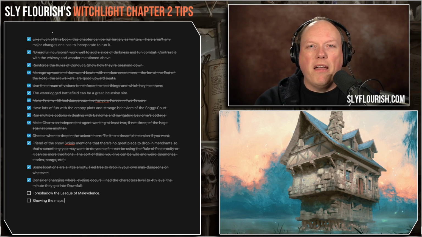So just a couple of final tips here. One thing that you can do is drop in lots of foreshadowing of the League of Malevolence. The League of Malevolence is an interesting group that is tied in with a lot of different plot lines here. You can drop in that they've been wandering about. There are other Outworlders wandering about doing things. I've even played with the idea that maybe one or more of the League of Malevolence actors is actually engaged with some of the dreadful incursions, that maybe they're holding on to one of the anchors that's keeping one around. I don't know how I'm going to let that play out in the future, but you can foreshadow that there's shady folk walking around these woods, right? Folk from other worlds that are not here, and call themselves, ironically, the League of Malevolence.